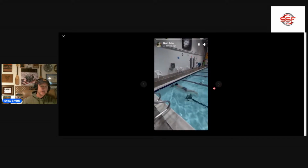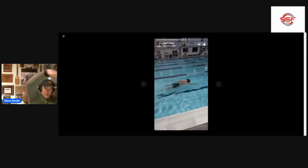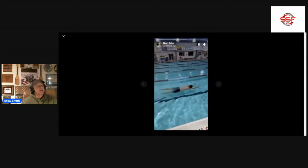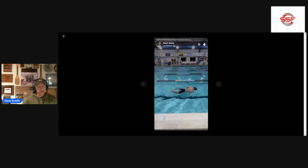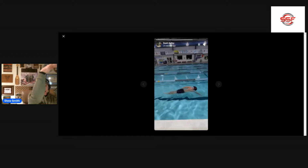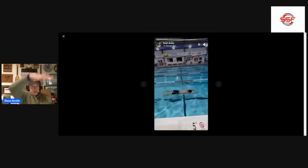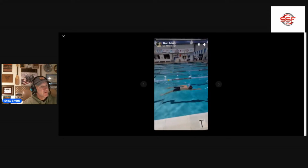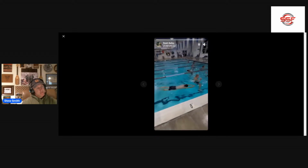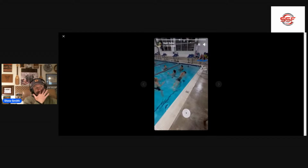So it should look like you're reaching over a barrel way over in front of you, grabbing all that water, pulling it, pushing it behind you, versus this arm recovery, like a really short arm stroke. It looks like you're pulling water like this versus like this. Right? You got to use all of that top arm to pull down. But that's it. So you go forward a little bit. And I don't see anything wrong with the kick. You're just not holding the glide long enough.